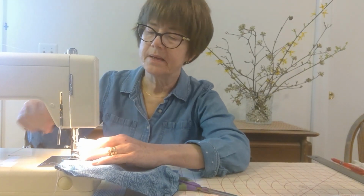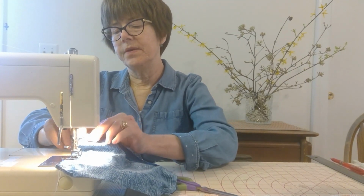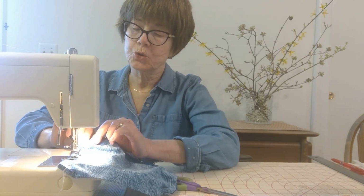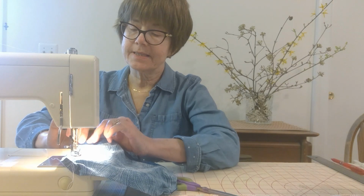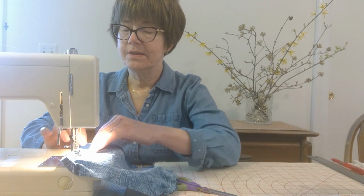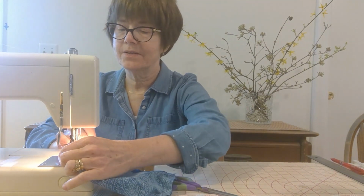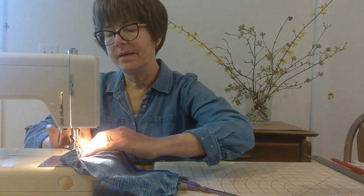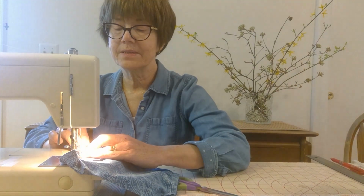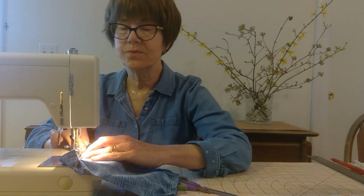Okay. My needle's down. Now this is actually the top edge of the mask. I'm going to pull on the elastic, and I'm holding the edge, making sure that it's okay if this top bunches up a little bit. That's fine, that's what it should look like. And got the elastic out of the way, and I'm going to complete the seam down to the bottom and then backstitch.